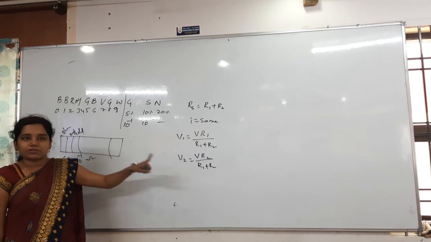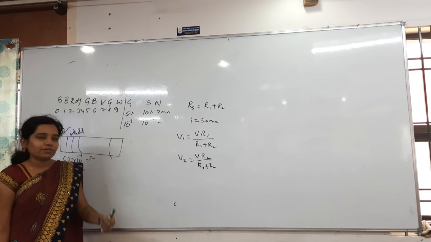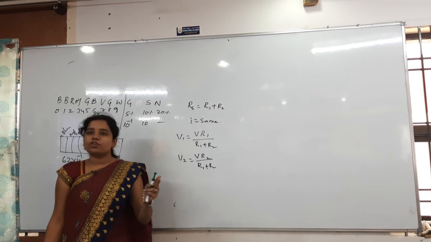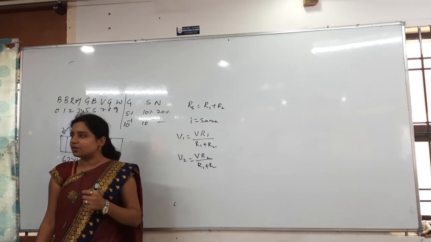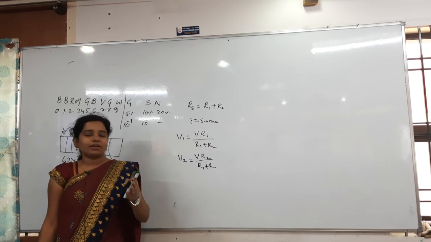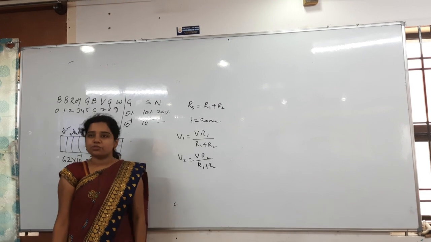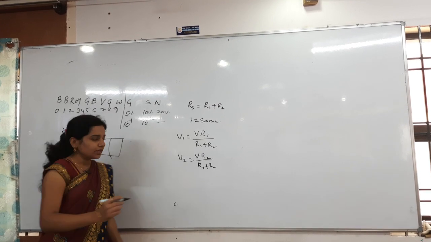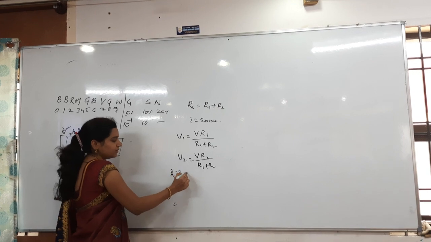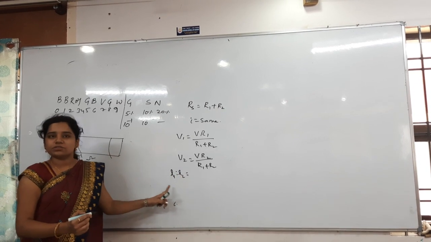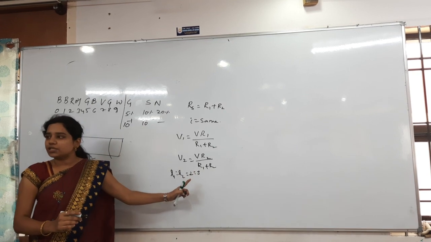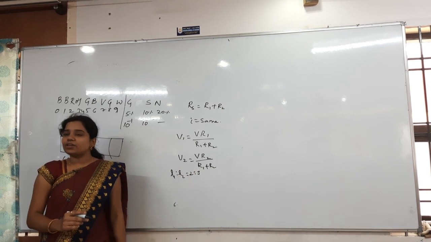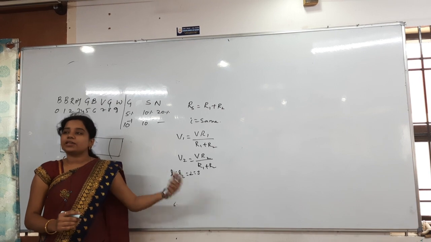Yesterday many people asked one doubt. They have given two voltage values, 4.2 and 3.6, in one problem, and they have asked the radii ratio. They have given the length ratio L1 is to L2. Have you done that? Many people asked this doubt. L1 is to L2, I think 2 is to 3. 2 is to 3 is the ratio of the lengths, and after that they have asked the radii ratio.